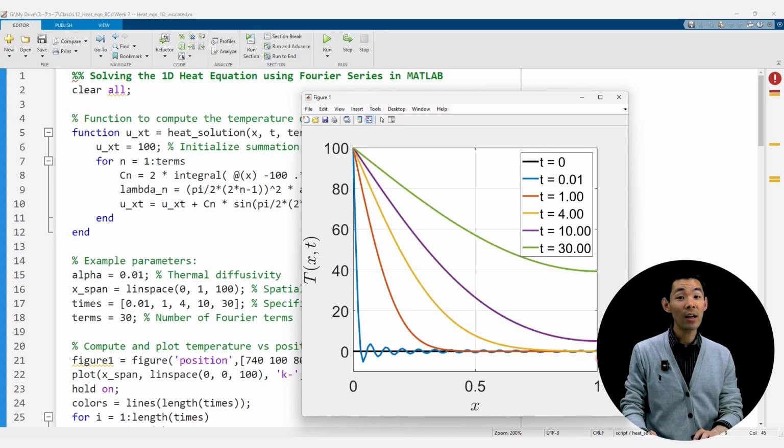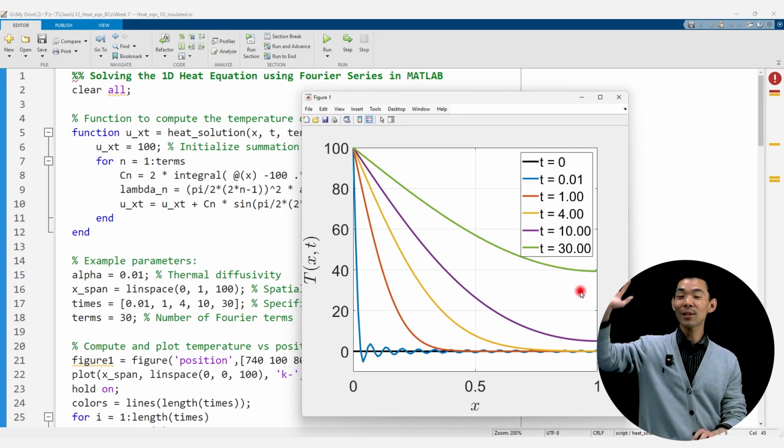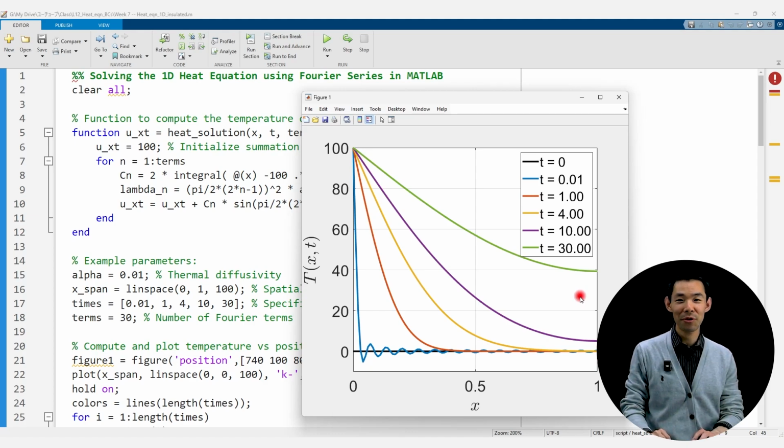It's now lifting off above 0 temperature, but look, the flux or the derivative is always equal to 0. So the slope at the boundary is equal to 0, 0, 0, all the way across. If you take the slope at x equal to 1 at that boundary, the slope is going to be equal to 0, as specified in our boundary condition.